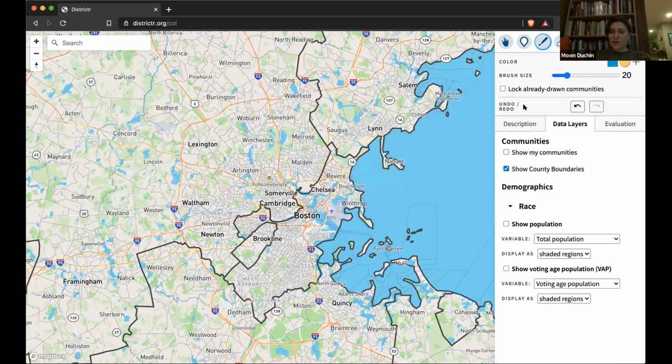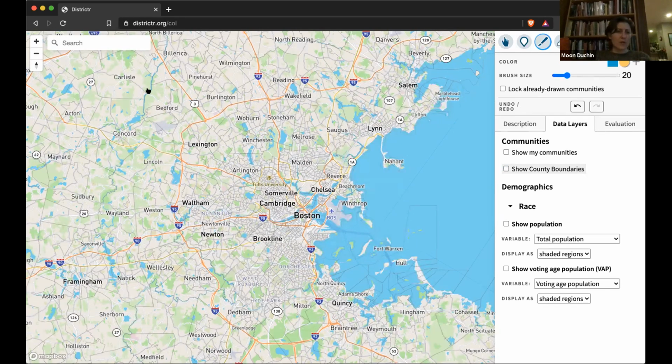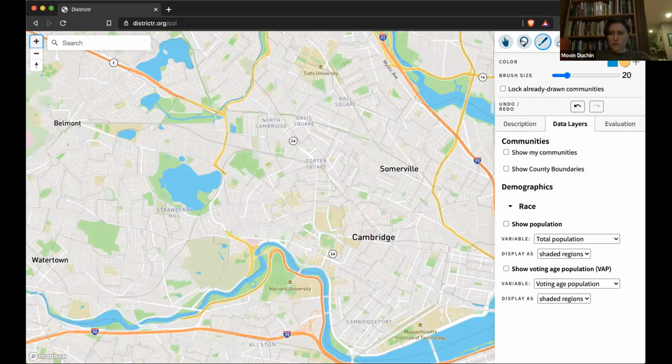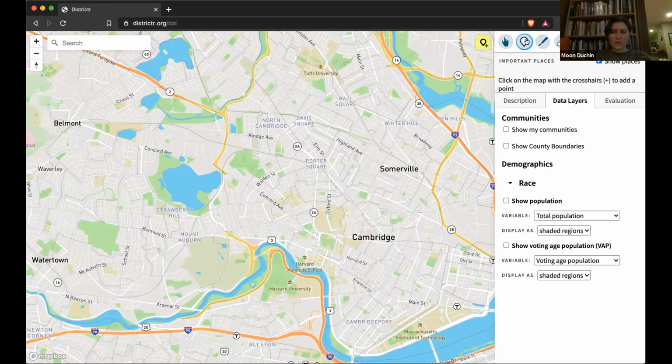Okay, another feature that I'd like to highlight is the ability to not only paint regions that describe a location, but also to show landmarks of interest. And that's visible in this important places or landmark tool that would let me put in someplace that's pretty important. So for instance, I could put in Cambridge Common.